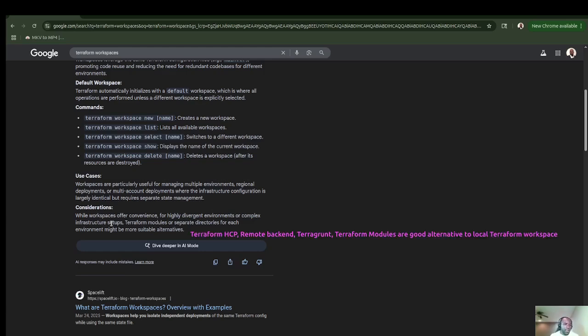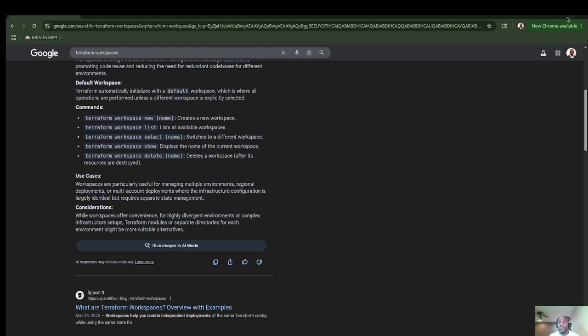But a consideration: while workspaces offer convenience, for highly divergent environments or complex infrastructure setups, Terraform modules or a separate directory for each environment might be a more suitable alternative, along with Terragrunt and others that I already mentioned. You can also use Consul, by the way.